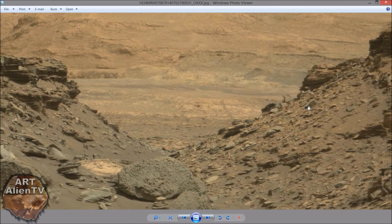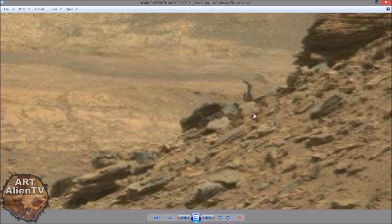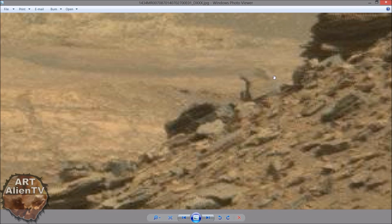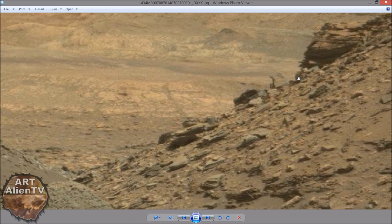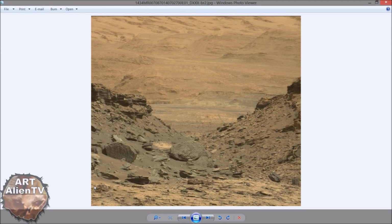But when you zoom in, you have this thing here. Now, this looks like it's part of something on this slope. This just here. But when you zoom in, it just kind of disappears. Like somebody's fudged it out. Now, this is the JPEG version, okay? 1344 by 1200 pixels, 230 kilobytes. Now, if you get the BR2 version, this is 359 kilobytes. It's a smaller image. It's 1024 by 914, but it's only been slightly compressed. So this is actually better quality.